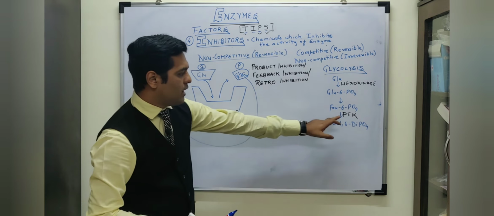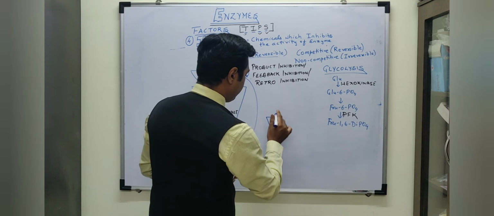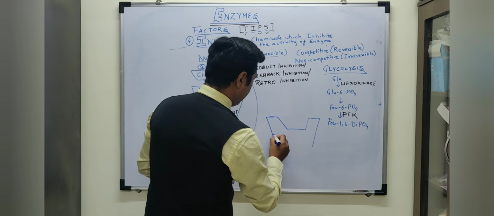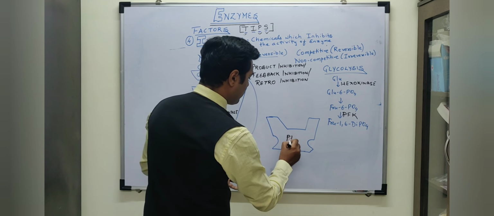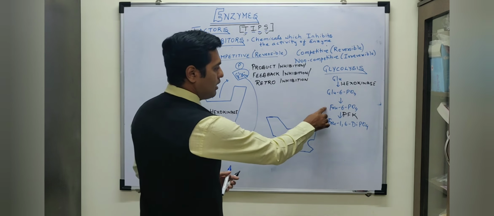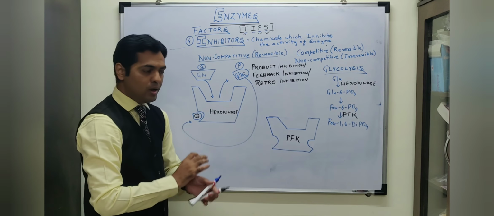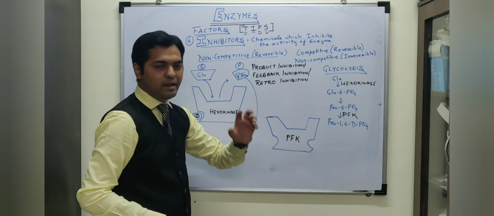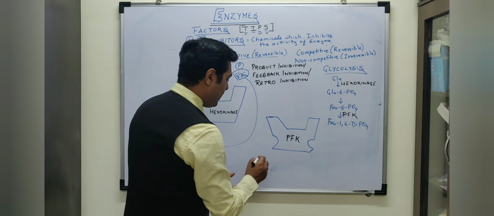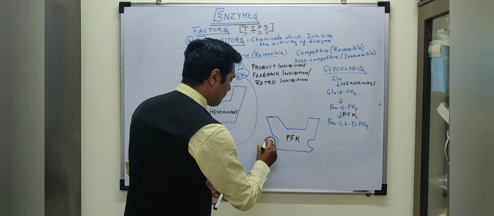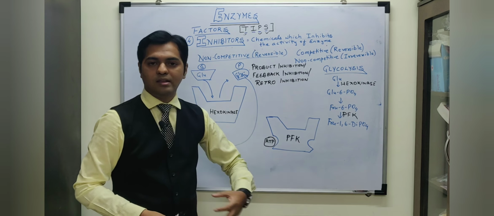Now let us understand how the enzyme phosphofructokinase shows its activity. So for the enzyme phosphofructokinase, what happens is the reactant fructose 6-phosphate comes and the substrate gets converted into fructose 1,6-diphosphate. But here the product does not play any role in the inhibition of the enzyme phosphofructokinase. Instead, it is the ATP molecule which inhibits the enzyme.